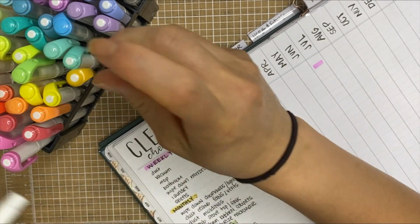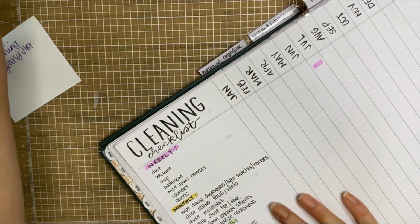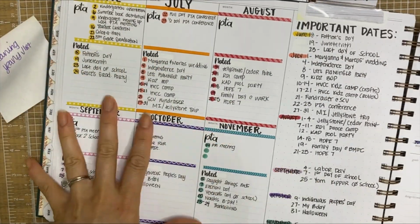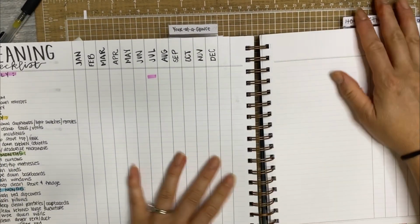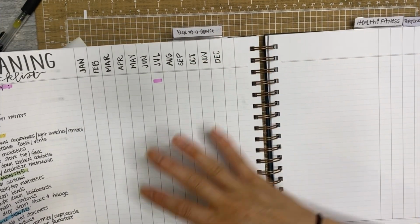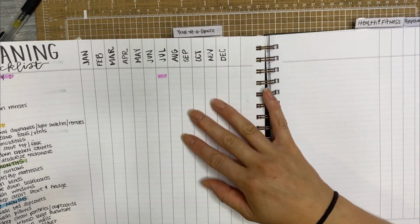So I hope this video was helpful for you. Let me know if you have any questions about how I'm going to be using these pages. I'm obviously going to need to add things in here and there. Like I said, my hack for that was just using a Post-it note to add in another layer. But I really, really love this planner so much and these pages, which just really allow for endless possibilities. You could use these for social media trackers, mood tracking, symptom tracking, budgeting, things like that.